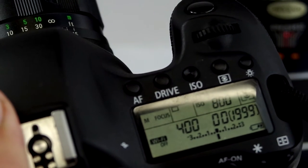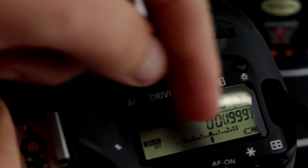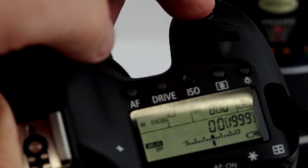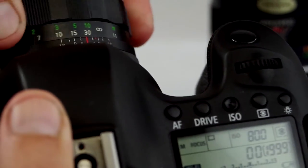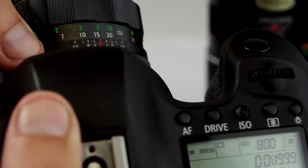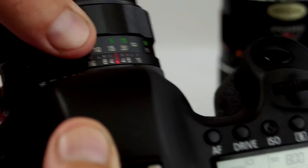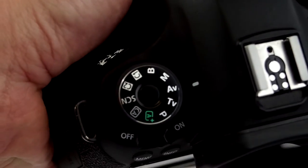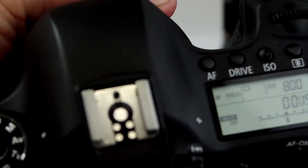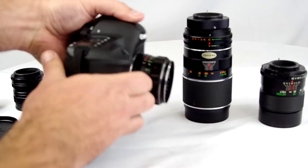So it's trying to adjust the shutter speed for the light coming into the camera, aperture priority, even though it says 00 there. So you could use that mode and see. I could just click, and there you go. Take a picture. It is all manual focus, and the aperture is selected right here on the lens. So you're controlling all that on the lens. The two different modes that I would recommend shooting in is AV mode, or you could go full manual if you want, and so you can pick the shutter speed yourself. But okay, so we got those.